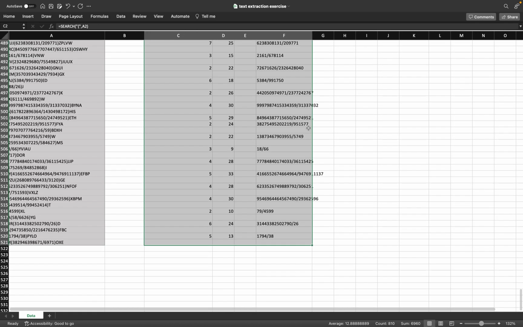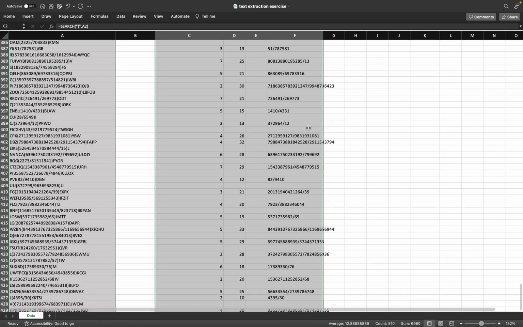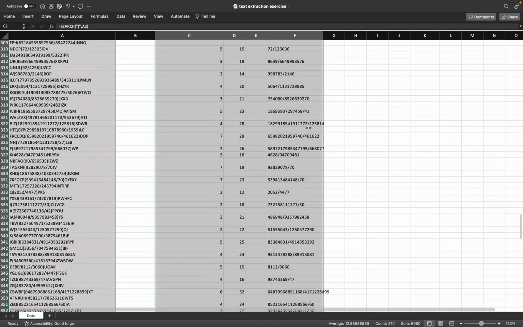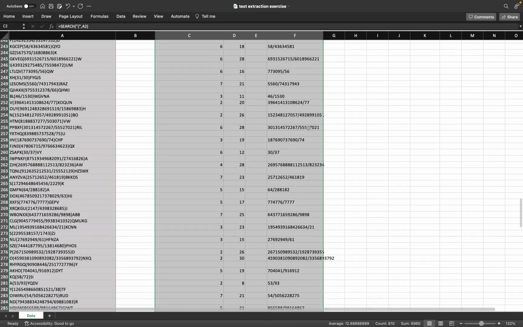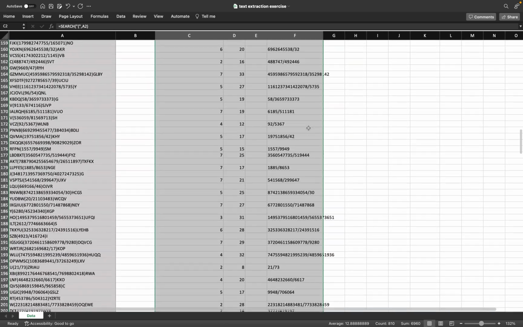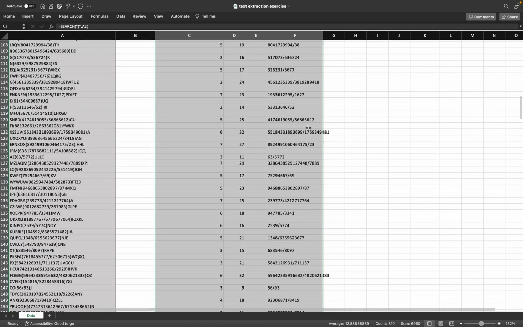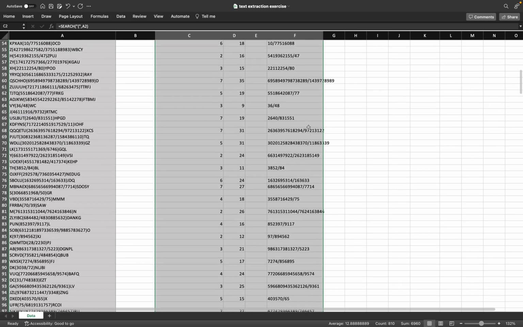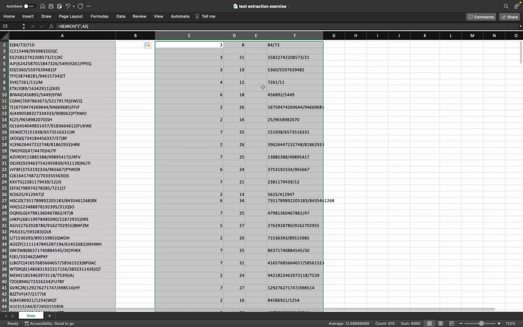It has extracted the content for me, the content inside the open bracket and close bracket. So that is how to extract the content inside the bracket.